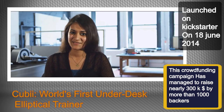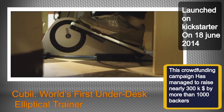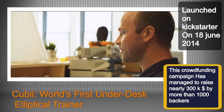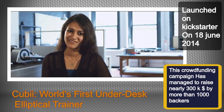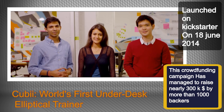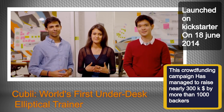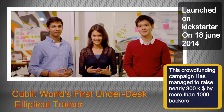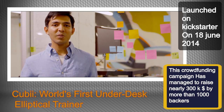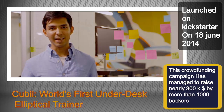QB's sleek design makes fitness fashionable. It not only makes your workstation feel more alive and energetic, but also more modern and state-of-the-art. You really cannot help but fall in love with it. We've been working on QB for the past 12 months, and we are proud to say that we finally have our prototype ready. Now all we need is your help to redefine sitting. You may not always have time to exercise, but you will always have time to sit and be fit.